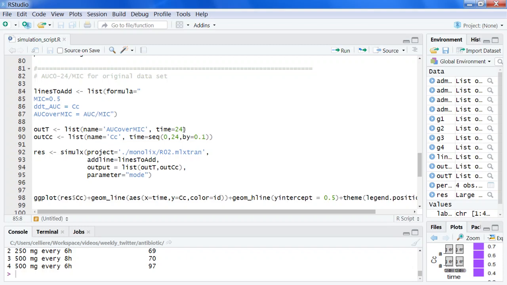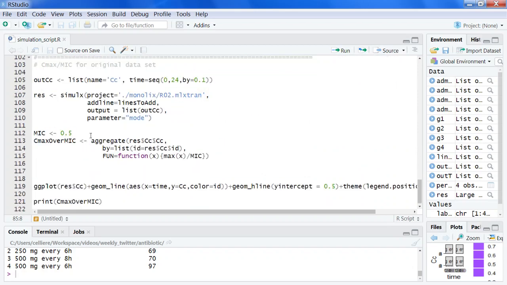If you need a time interval AUC, please refer to the feature of the week number 38 or to the online Monolix frequently asked questions section. So this is how to proceed for the AUC divided by MIC PK/PD parameter. Now let's see how to proceed with the Cmax. With the Cmax, it's less easy to use the add lines because the Cmax can be calculated directly in the model file only if the model is written as ODEs, which is quite limiting for PK models. Please refer to the previous feature of the week video if you want to learn more about this.